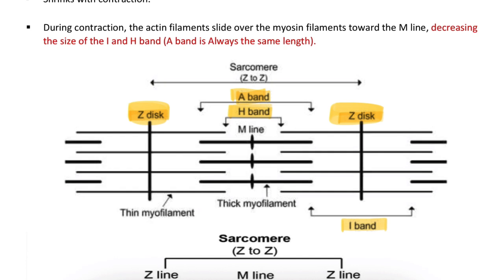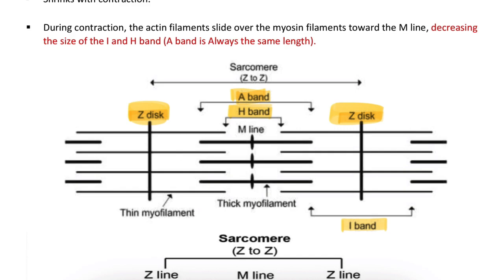In your exam they might ask this type of question: which sarcomere band remains the same length during contraction? That is the A band, because the A band does not change during contraction or relaxation. Next, which band disappears completely during full contraction? That is the H band, because the actin filaments fully overlap the myosin. Next, a tumor positive for desmin likely originates from which tissue type? That is muscle. Which protein connects myosin to the Z line and maintains elasticity? That is titin.